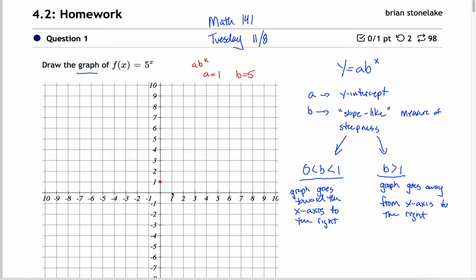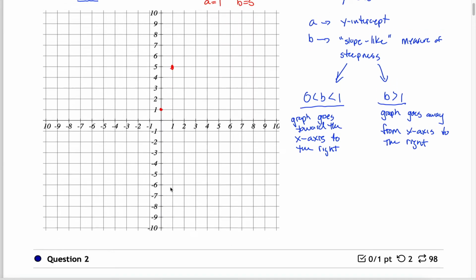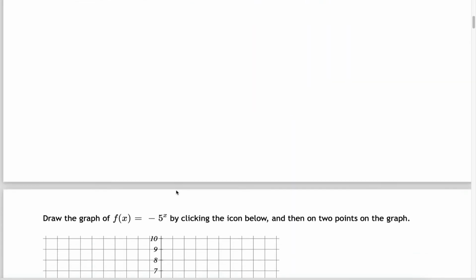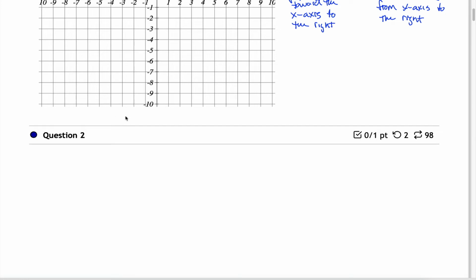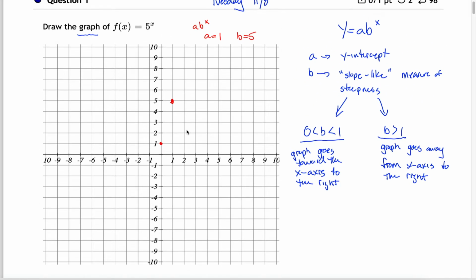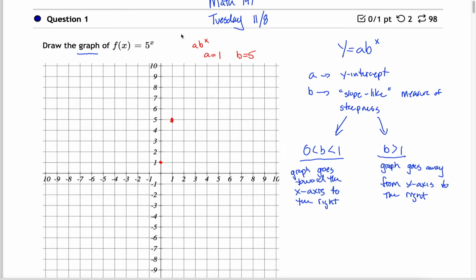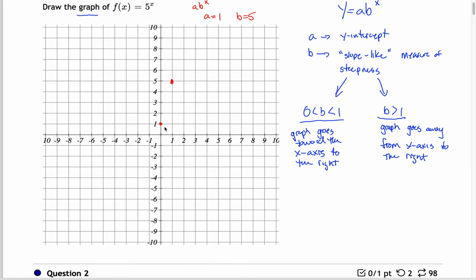When I put 1 into the machine, 5 to the first power is 5, so 5 should come out. It should go through these two points, which is all that I need to sketch the graph. At least I think that's true. I think they give you a graphing tool, and you click on it and give it two points, and it'll draw the rest of the graph for you. But in case it doesn't, when the x value is 2, the height would be 25, so way off my screen down here. Each time I take one step to the right, I multiply by 5. So each time I take one step to the left, I divide by 5, meaning this height should be a fifth, and this should be 1/25th, and 1/125th. And now we're getting so close to the x-axis that I can't even distinguish it from the x-axis. My graph should look something like that.